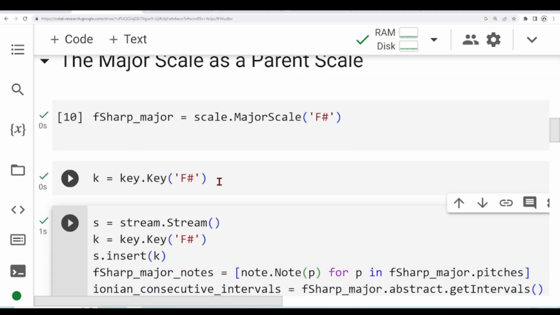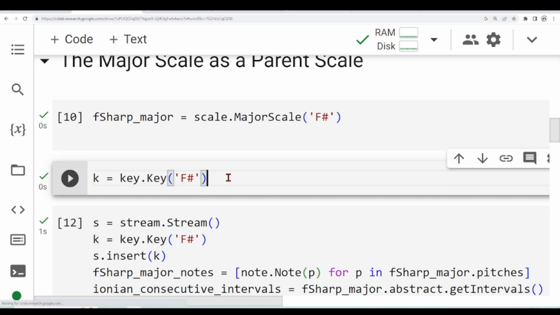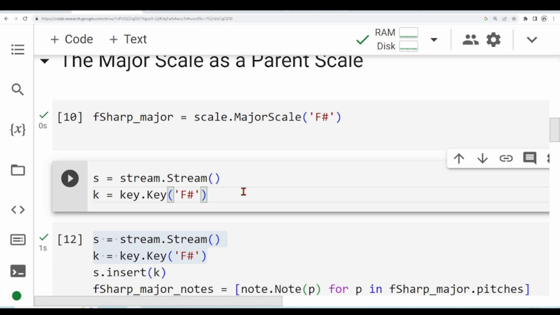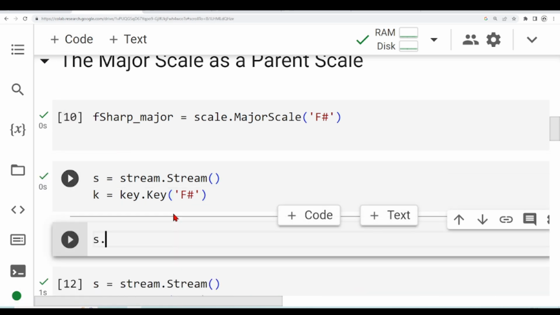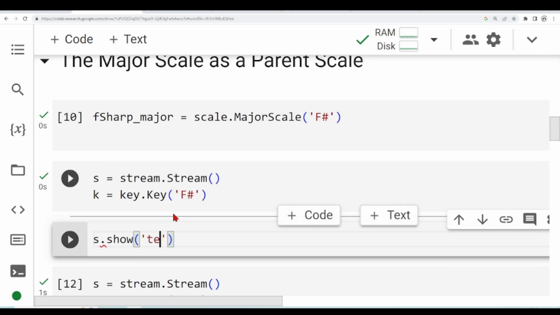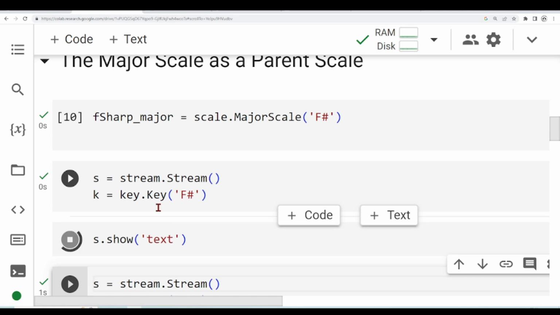So we know how we can create a key, and now we want to add this key to our string, and then we have some options. So if I have here now our string and our key, then I could check what we have in the string.